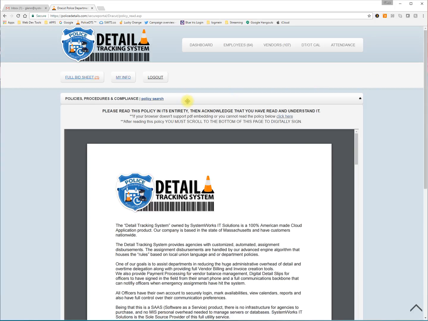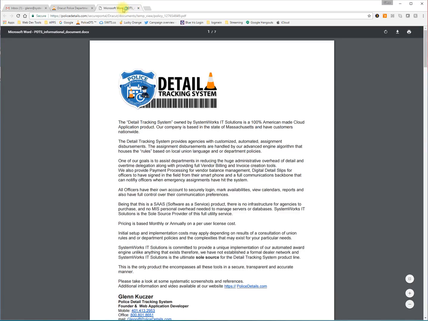But if you were using a version of Internet Explorer that does not allow embedding of PDFs, very simply it explains it right here that if their browser doesn't support PDF embedding, they can simply click here and it would open a new window going directly to the PDF policy that they can save or view and read right from there.